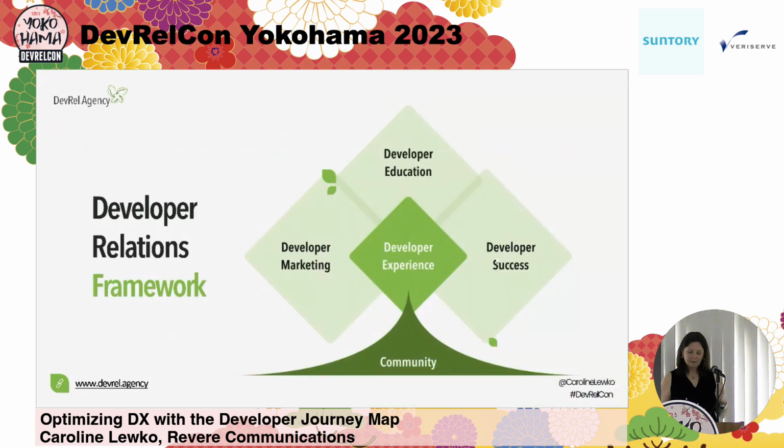So I come back to the developer relations framework that Marino showed the other day. This is really what developer relations is all about. There's developer marketing, there's developer education. Developer marketing is awareness. How do you bring them in? How do you find developers? Developer education is all the tutorials, the YouTube videos. We're seeing more and more people look at early learning journeys for developers.